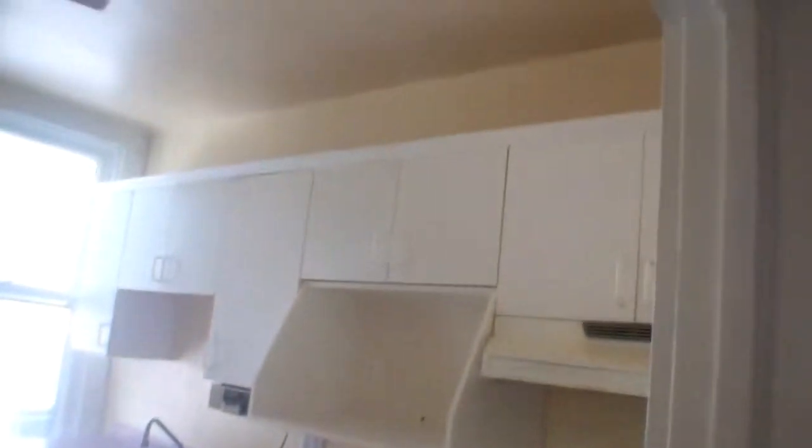And straight across the hall is the kitchen — upstairs kitchen — which is another good sized bedroom if we wanted. So definitely room for a full bath. I think upstairs could sit as a 3-2. We could add a full bath up here and turn this kitchen into a third bedroom. Walls look pretty good, a few cracks in plaster. And back here — this is like the last part of the upstairs apartment.